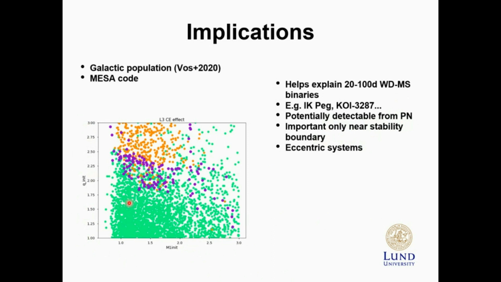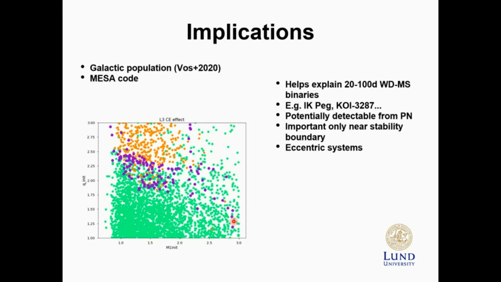And here on the plot, the green dots indicate the cases when the mass transfer is not extreme. It's called stable mass transfer. The orange dots indicate the cases when mass transfer is really extreme, and this common envelope unstable case forms. Those are unstable systems or extreme case systems. And the purple dots indicate the cases which are not ending up violently, but which still experience L3 mass loss, and where L3 mass loss is important. So, put very simply, L3 mass loss is important for systems which are on the boundary between the stable, simply behaved systems, so to say, and unstable common envelope systems.